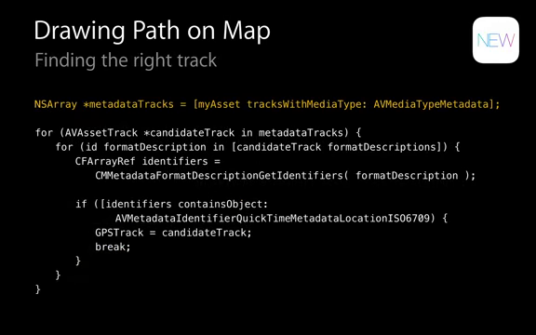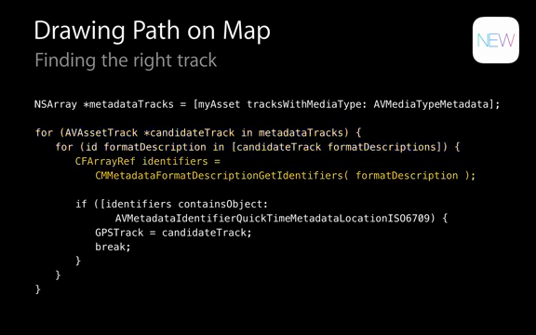So in terms of finding the right track to read, the way you're going to do that is by examining the tracks in your asset and looking through the format description of each track to find the identifiers you're looking for. So you first start by getting the tracks with the media type metadata, and then for each of those tracks, you're going to loop through all of its format descriptions. Usually there's only one.